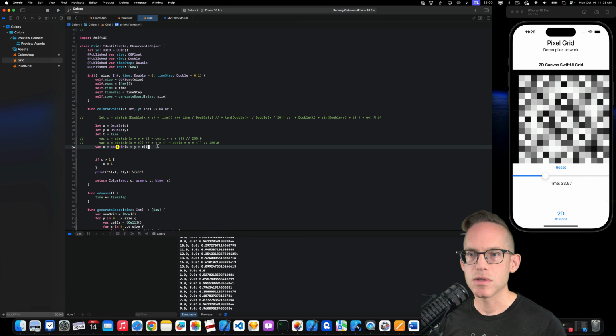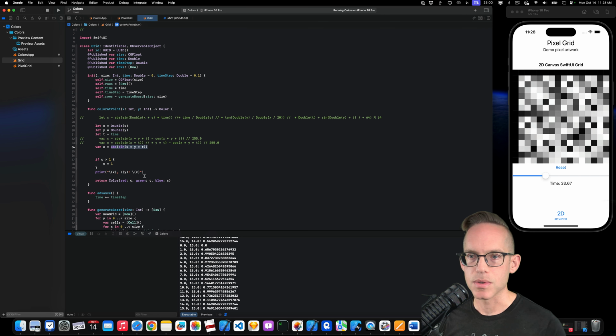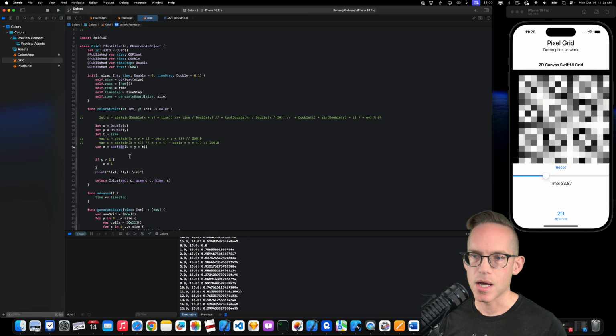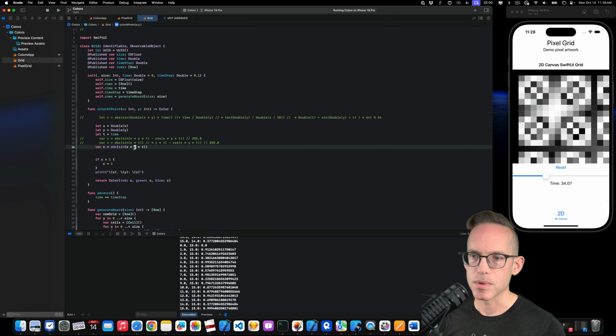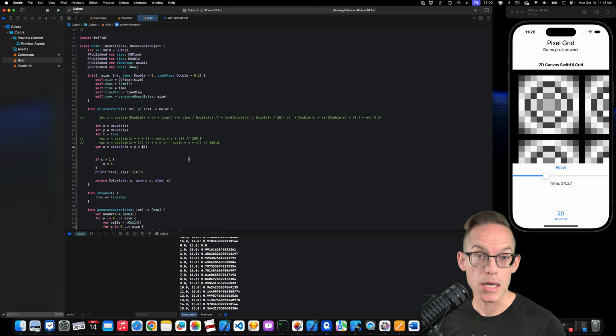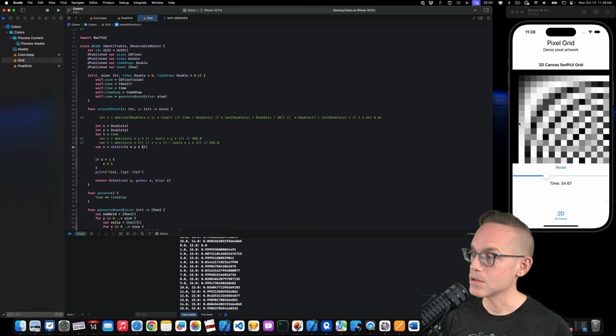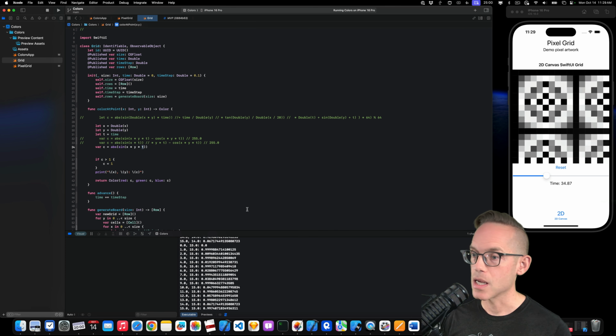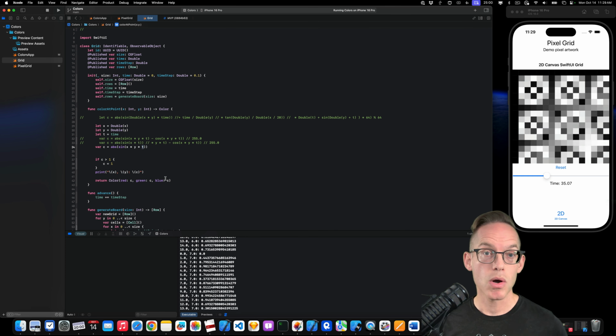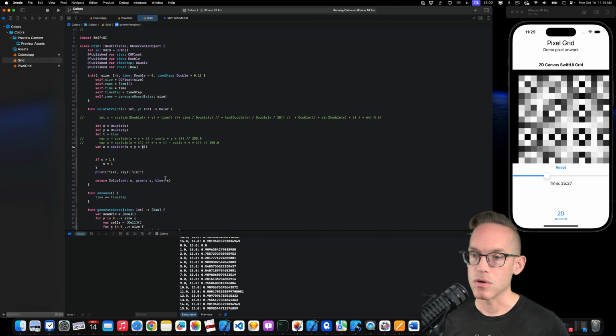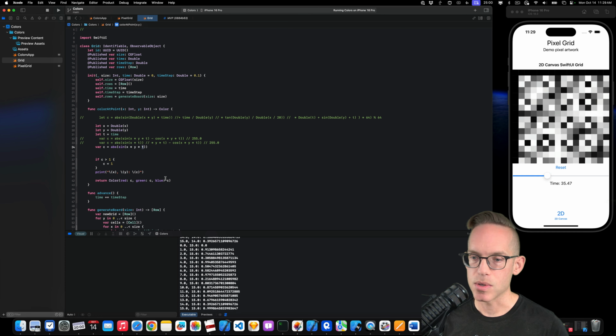So the equation that you're seeing right now is a very simple equation. It's the absolute value of the sine of the x multiplied by the y multiplied by the time parameter. And just doing that, you get some crazy colors, crazy patterns, and you can get this animation if the time step is small enough between these different offsets. And so that's kind of what you're seeing here.